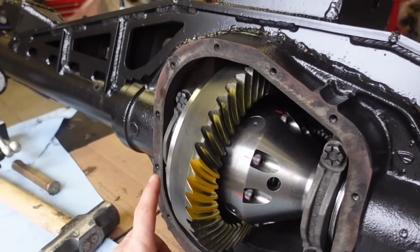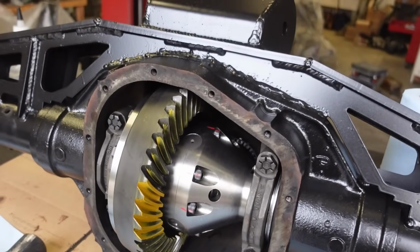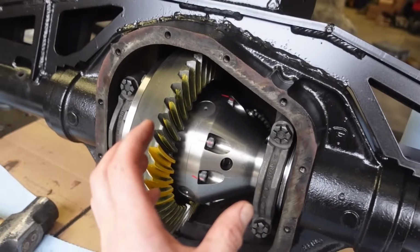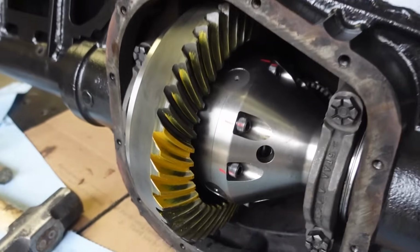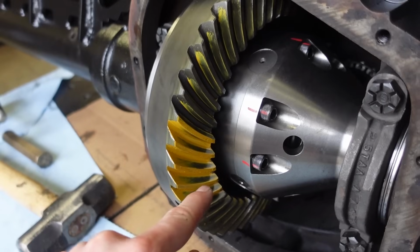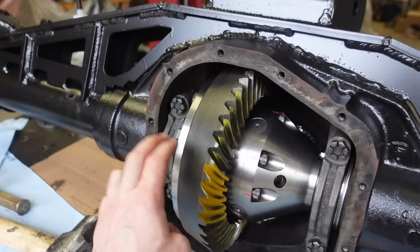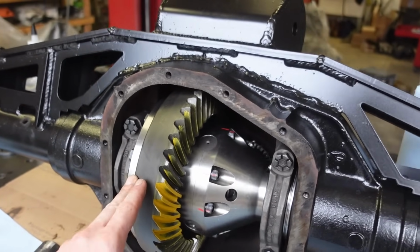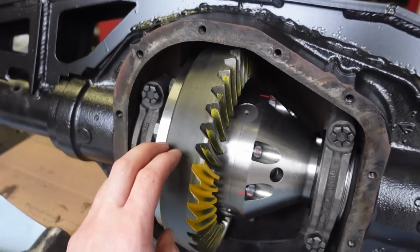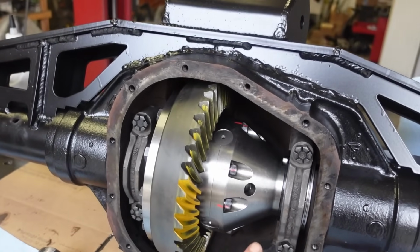So honestly, very close. I think I'm gonna pull it apart and pull about 3/1000ths out of that shim for the pinion, just to pull that pinion back a little bit. I think it'll pull this pattern into the center of this gear a little better, and I think it'll look a lot better with just, I think, one adjustment. We can get this thing really close, and then backlash, we'll have to check that again. We'll put it back together, run a pattern, check our backlash, and hopefully with one adjustment we can get this thing dialed in.